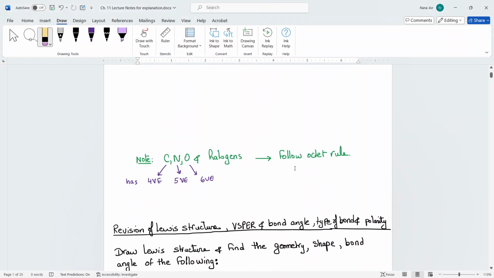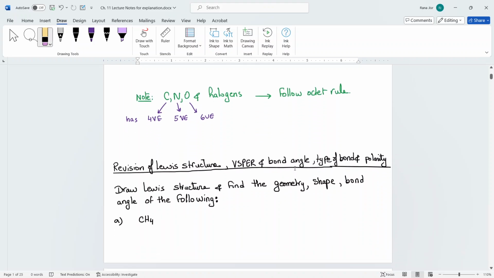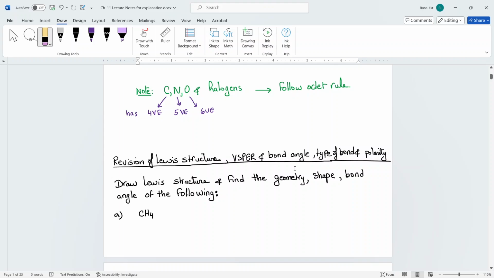Now, carbons, nitrogens, and halogens, all of those follow the octet rule. What does that mean? It means that they need to reach a stable state, which is 8 electrons, so that their formal charge is 0. Carbon reaches a formal charge of 0 whenever it has 4 valence electrons and it reacts with 4 more valence electrons, so that it reaches 8 electrons, so that it is octet.